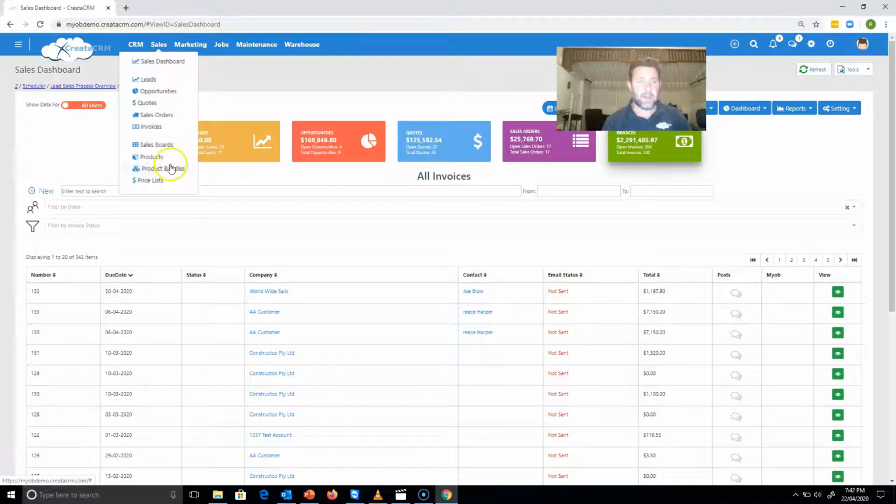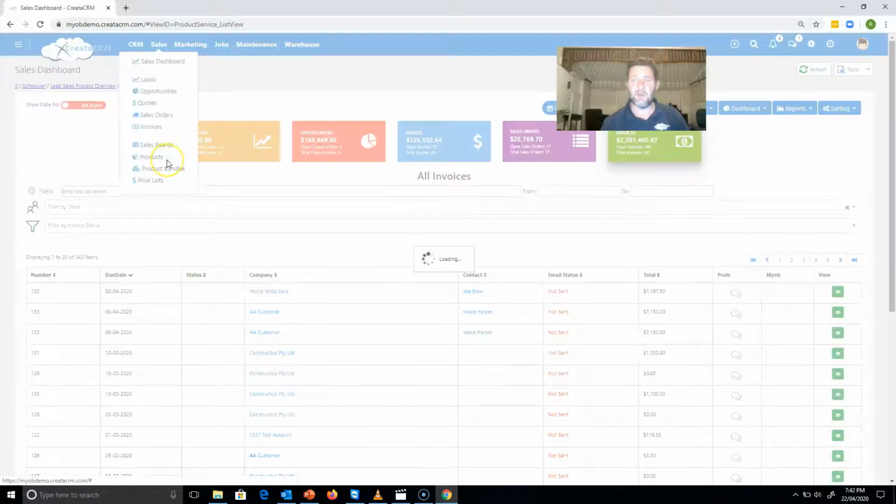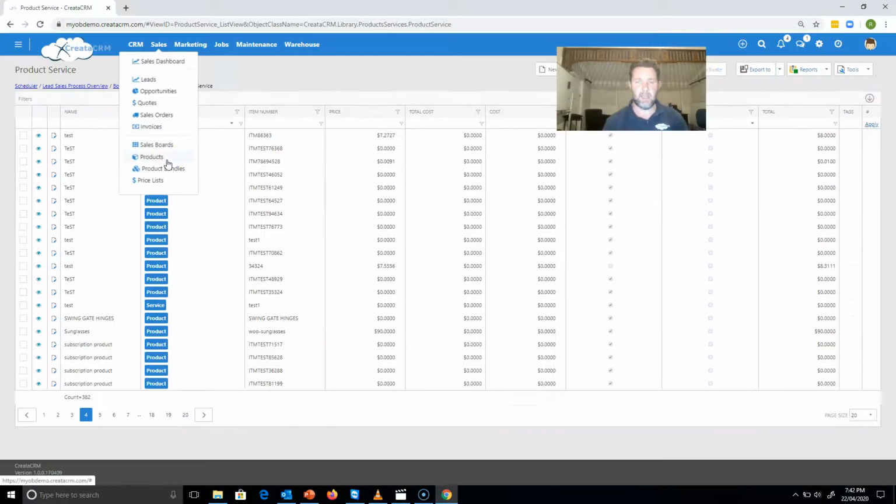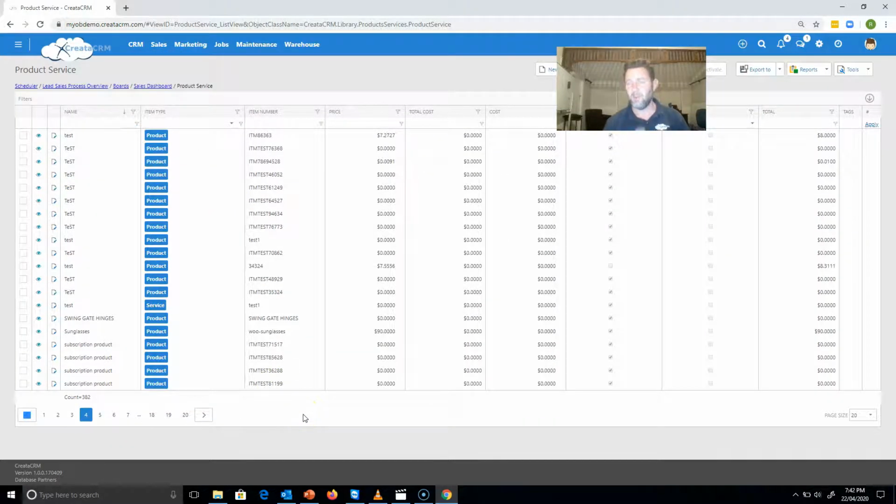Then we've got things like product services in here. The product services usually come from accounting systems, so we can have a lot more products. The accounting systems really can't handle too much of a load. We're talking about the big four. What I mean by that is that they're not really built for 10,000, 20,000 items. You can do it, but they're going to break eventually.